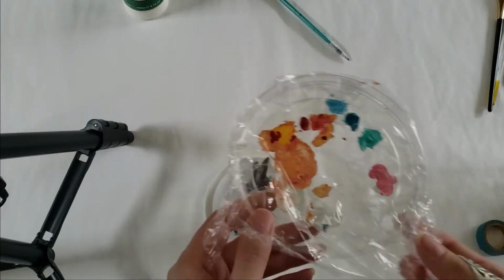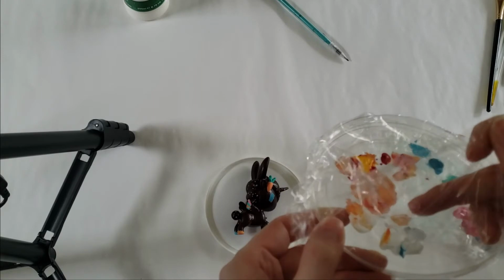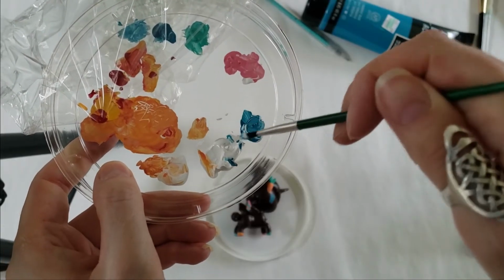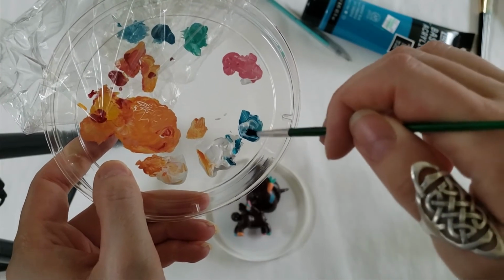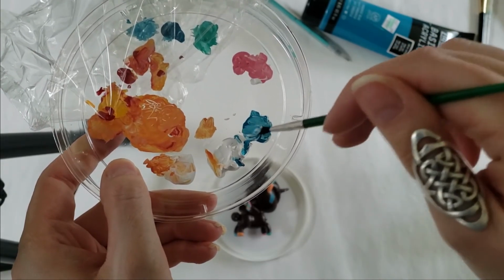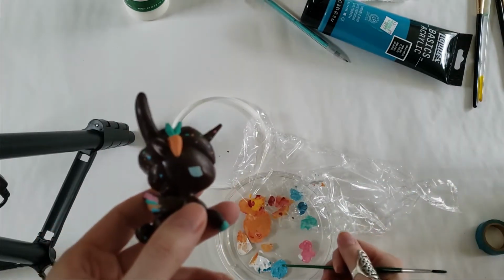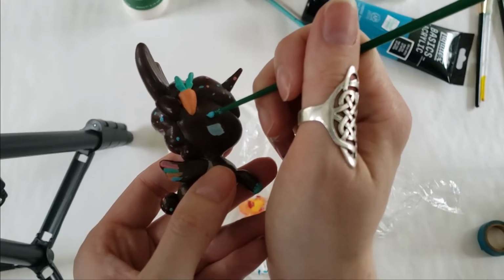So now we get my extremely crusty palette. Yeah, that's definitely old paint. Fun times. And yep, more paint mixing. Don't worry, I won't subject you to nearly as much paint mixing as before, I promise. So now I'm going in for the eyes, which I decided to make blue. That just seemed like a good color.